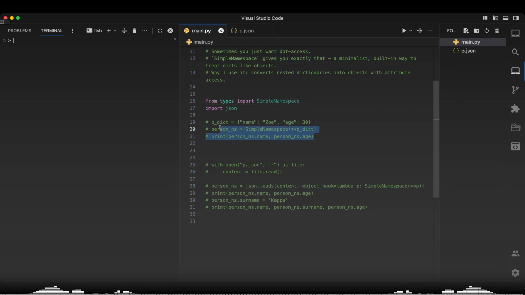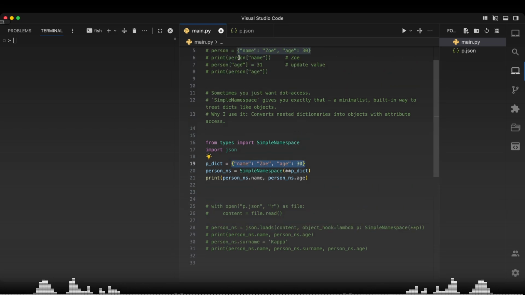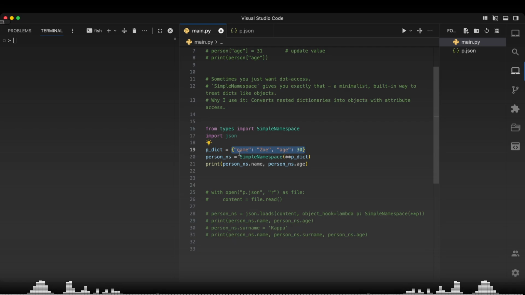So now what I'm going to do is create a different variable, person underscore dictionary, p underscore dictionary, and I'm assigning it the same value. So you can see we have a name, Zoe, age 30.